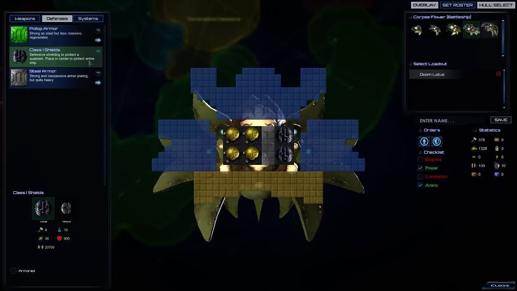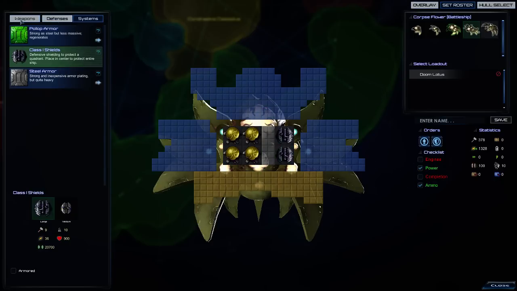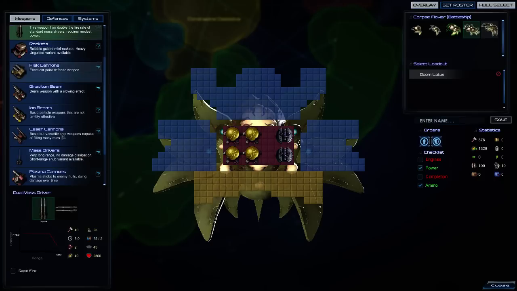Okay, so important things. If I do just turn this thing into a ridiculous mass driver ship, which I'm definitely considering strongly, in fact, very, very strongly, we don't really need a lot of engines on that kind of vessel. Although the dual mass drivers are relatively mid-range. They're not as long as the normal ones.